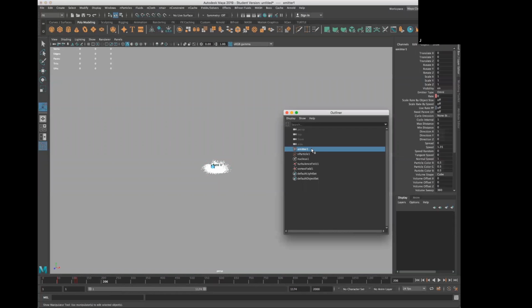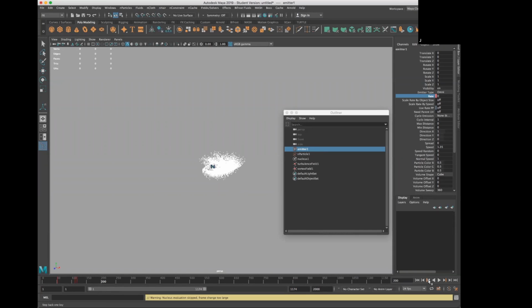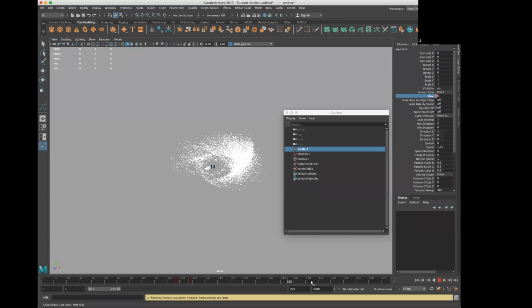Let's go with the emitter over time. We see the rate here. That is 12,000. It's going to go from 0 really quick to 12,000, and then it's not going to emit anymore, right?